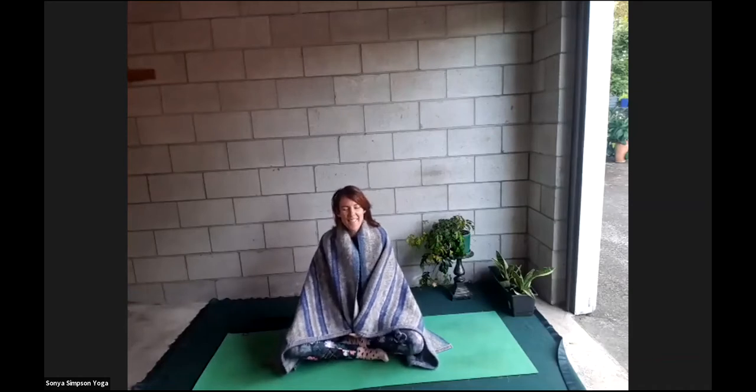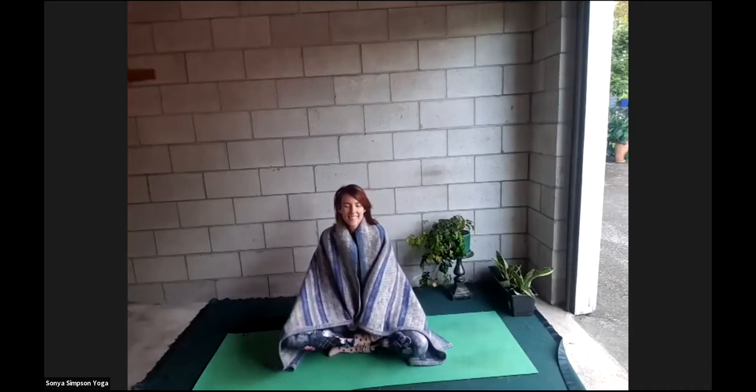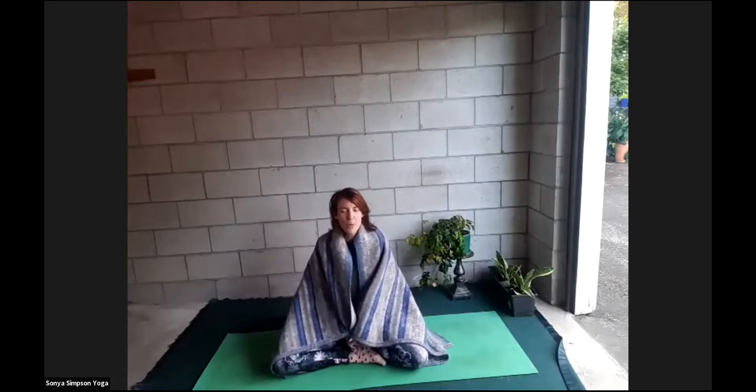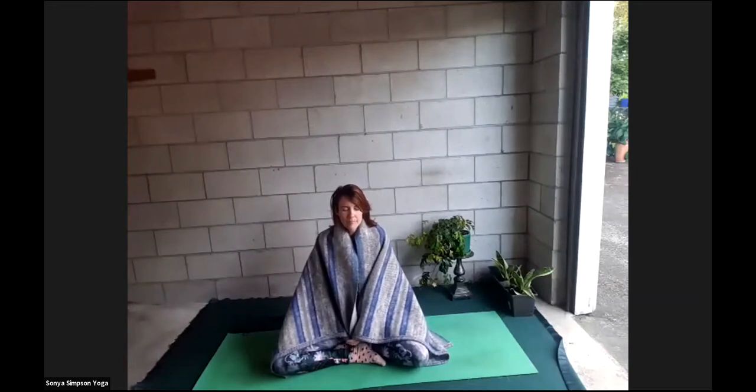Again, noticing the sounds around you. If your day allows you to lie here a little longer, do you want to? Noticing your breath, the way it moves your body. And noticing that even though your eyes are closed, you can see little spots of light, of color. Can hold your attention a little.